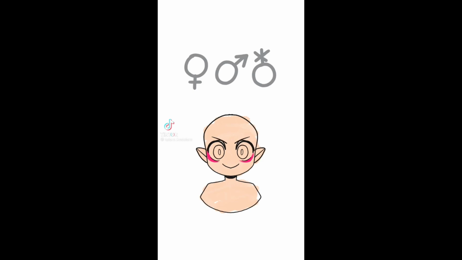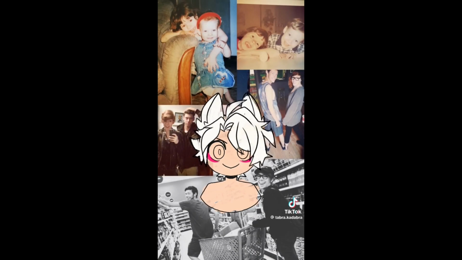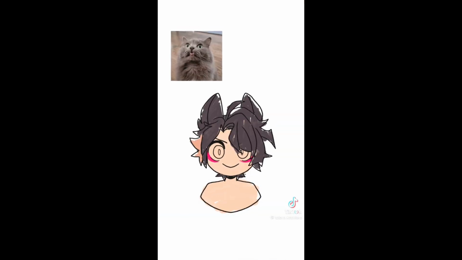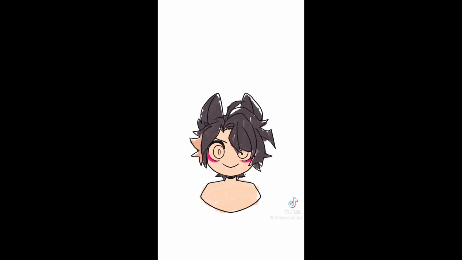The gender is the opposite of your own. If you're non-binary, male. If you have glasses, male, and female if you don't. Hair is short if you have siblings and long if you don't. Unnatural hair color if you own a cat, natural hair color if you own a dog, and both if you have both. If you don't have pets, go with your favorite color. Eyes are your favorite color, and clothes match your phone case.